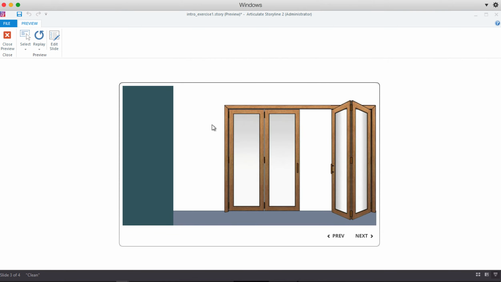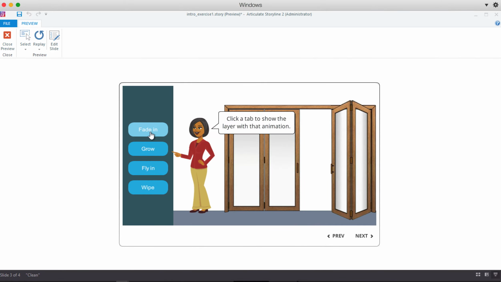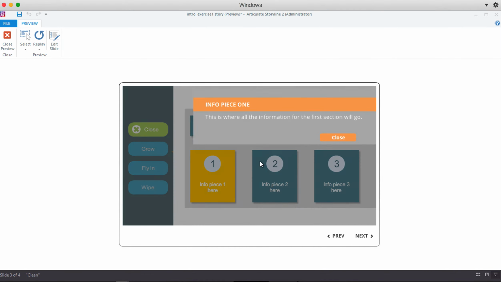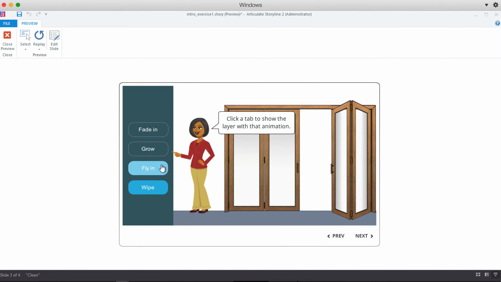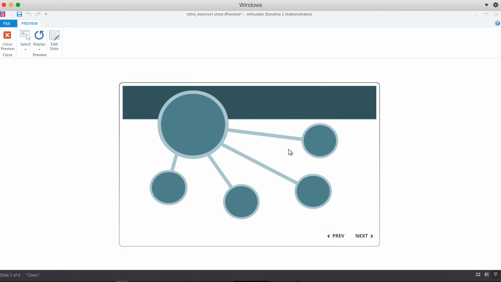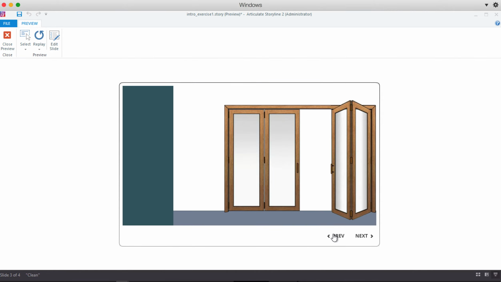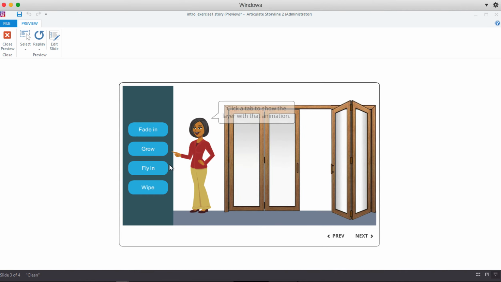Yeah, good. Okay, so here we are. Say I'm here and I'm doing all this stuff and I click on fade, my fade layer comes up, I do all my things, and click along. I get through 3 of them and I'm like, oh, the next button. And I realize that it worked. Now I want to go back. You can see that it starts over from scratch. My progress is gone.